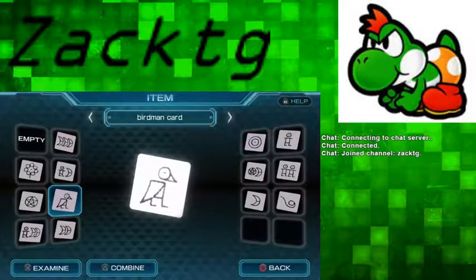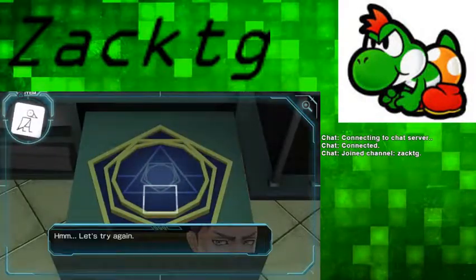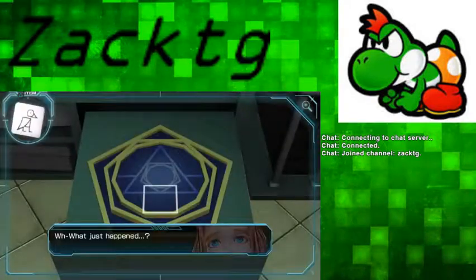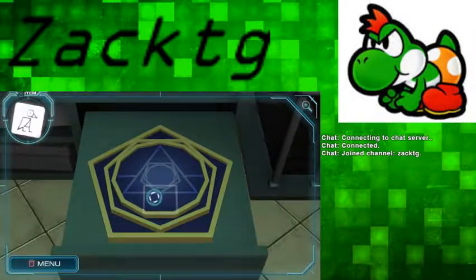Well, no other card has the Birdman symbol, it looks like. So yeah, 3 moons was definitely weaker than the Birdman. Let's try using the Birdman. And the sun was definitely weaker. What just happened? Well, the symbols collided together and the one on the other side disappeared. Does that mean our card was stronger?